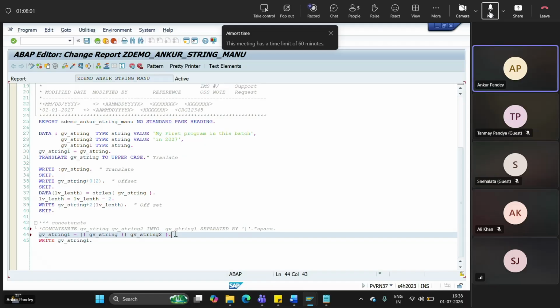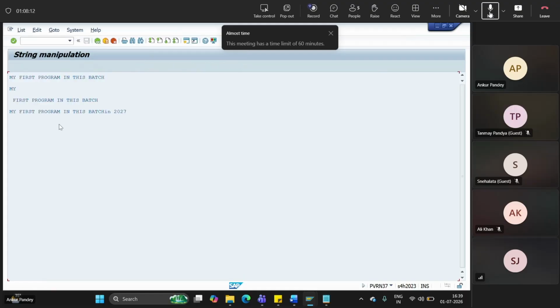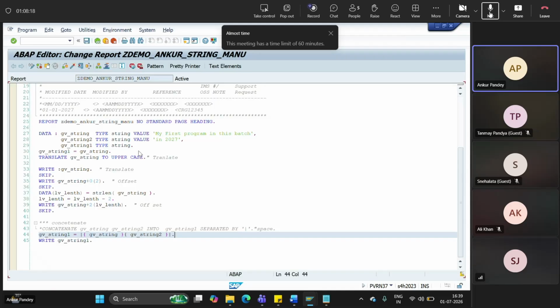Here one thing, you do not have to give any separated by, nothing, you pass directly. Here you can see it is not separated, right? So what to do?